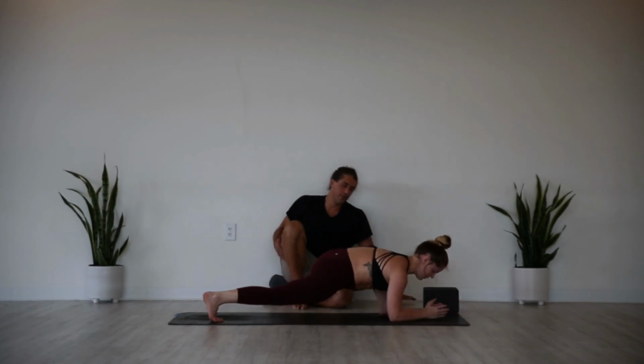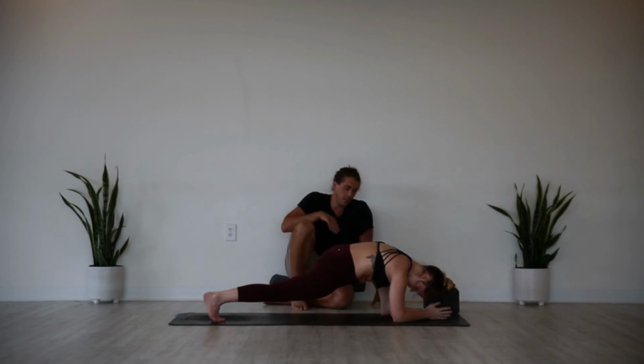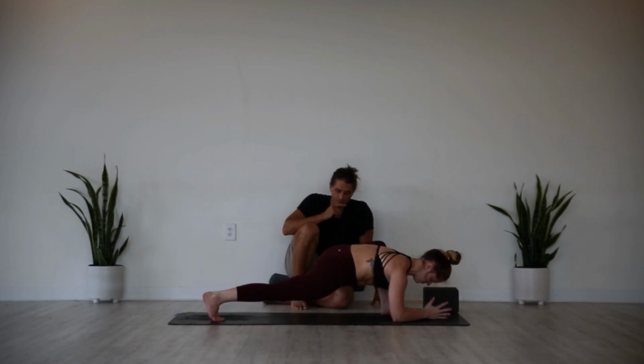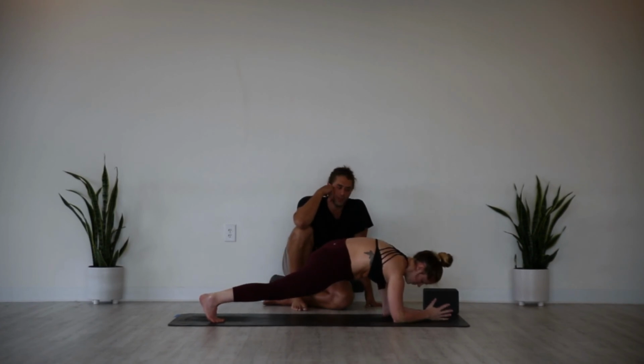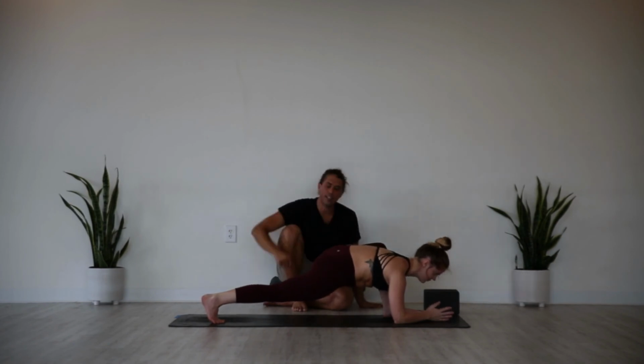And if you're at home and the forearms aren't happening today, you're more than welcome to come up to your palms or find the middle path and slide a block underneath the forearms. But your left leg is going to mimic the shape of crow pose, right? And if you can imagine, I'm sitting on that right thigh bone.